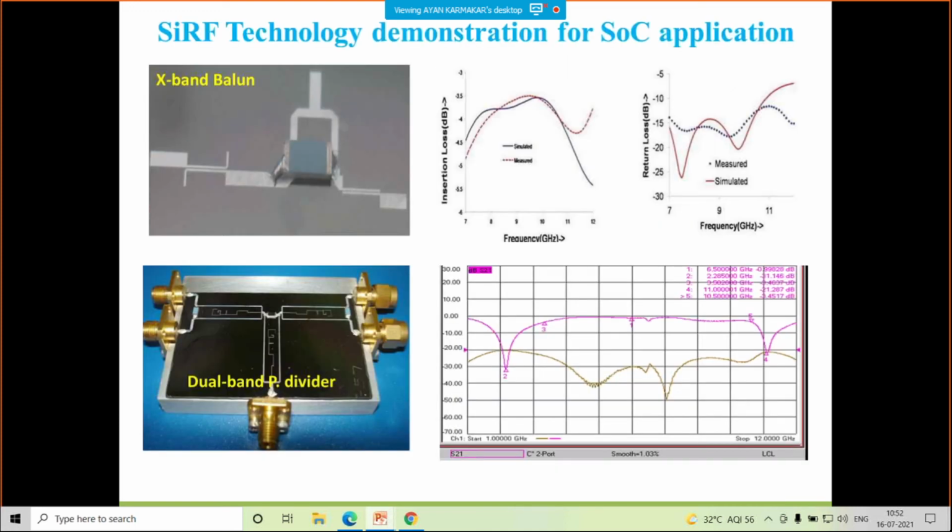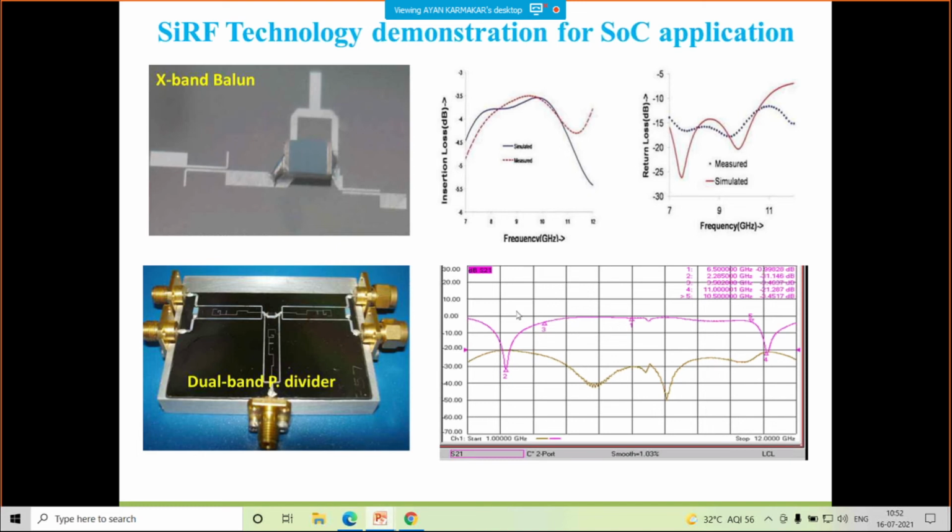And coming to this silicon RF technology, whenever you start your journey, you have to come across the characterization, modeling, and then finally you have to understand whether your particular substrate can be used for different multi-band operation or not. So for that, from the very scratch, we started with very basic block diagrams of communication applications, like balun, power divider, all these things.